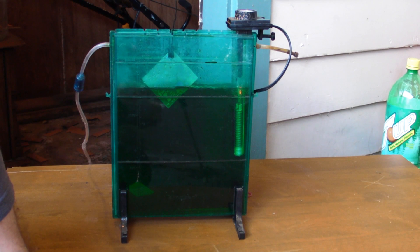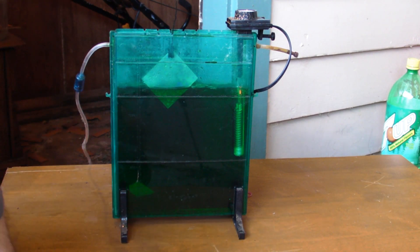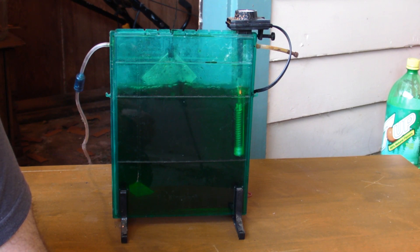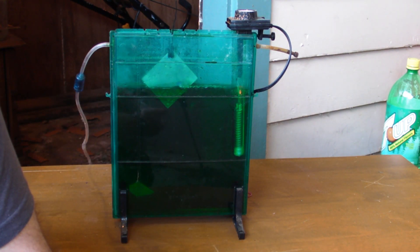This acid in this tank is the original acid that I put in there from my former videos. I have yet to dispose of it. To make a larger volume, I've added hydrochloric acid and hydrogen peroxide in the same ratio. I do occasionally add a little bit of hydrogen peroxide to boost it. There is some evaporation that goes on, so a lot of that water does end up evaporating out.